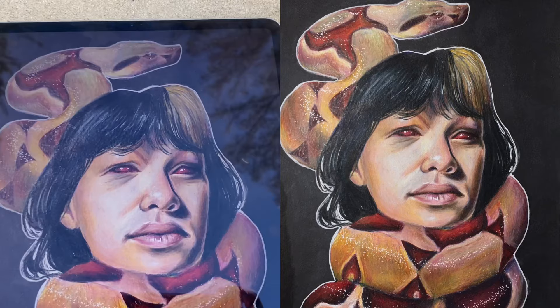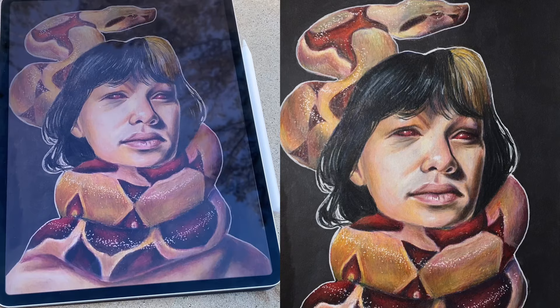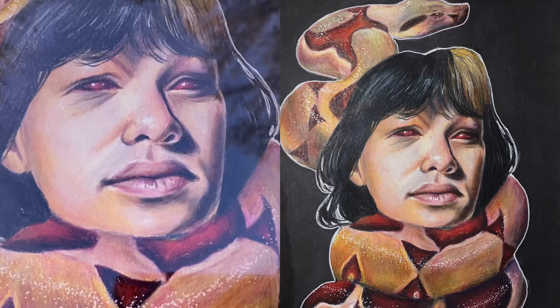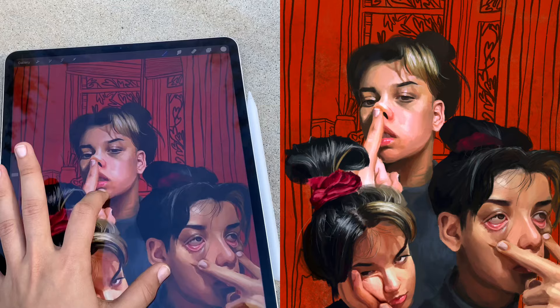It's another self-portrait — lo and behold. It features a boa constrictor, kind of showing that suffocating feeling I got when I was in a situation with a friend where I couldn't really do anything to help them. I wanted to, but I knew I couldn't actually contribute. It was just that feeling of knowing you can't do anything and having to sit there and wait it out, letting things run their course. It was done in Copic markers, then colored pencil on top of that, and the highlights were done with a white Posca pen.